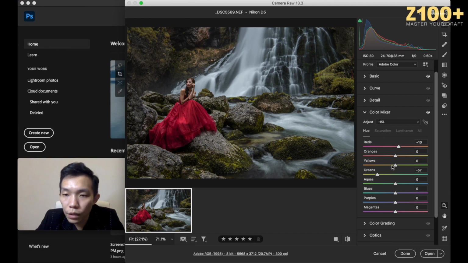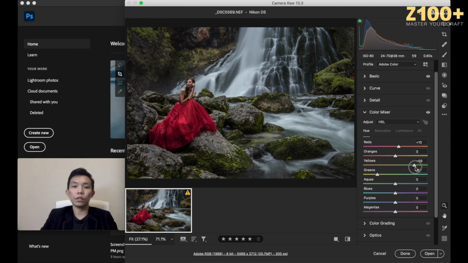And also the yellow you can change. You see here, when you look at the picture, the red is more harmony with the yellow. So let's make it -30, and this one, the green, let's make it -60. So remember, take note here. When you see some green, or maybe a forest, and the subject wearing the red dress or clothes, this is the tip: add some yellow in the green to have more harmony. It looks better, a better match.